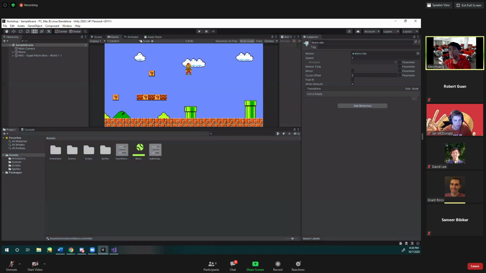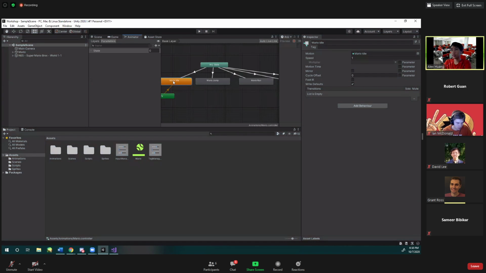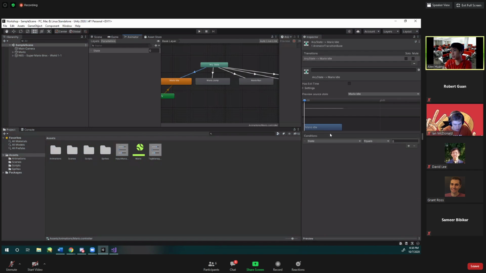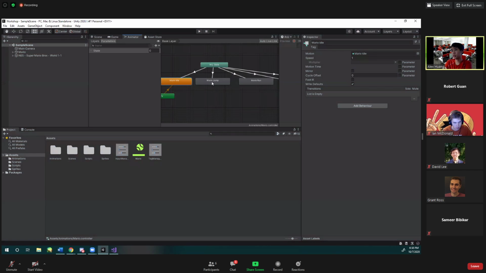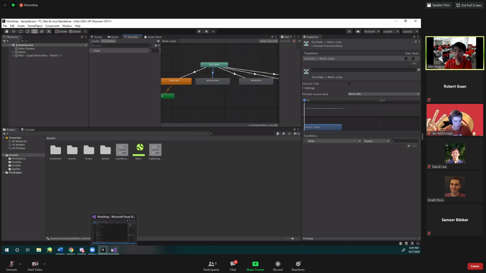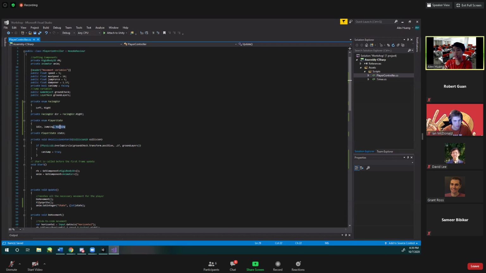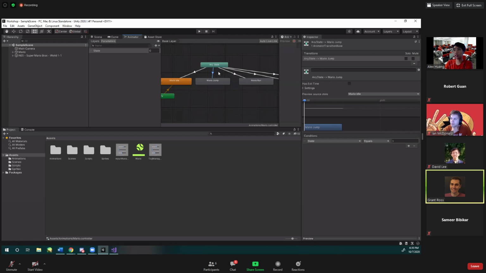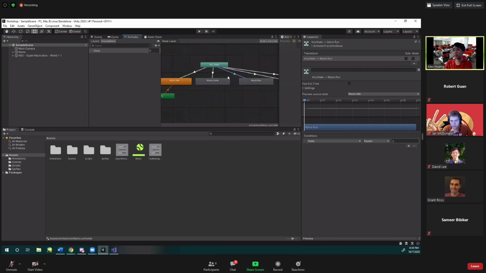Okay, and let me explain a little bit more about how this animator works. So I have the state equaling 0 transition into the idle, and state equaling 1 transition into jump. And an important detail is you either need to set the values of your enums to correspond to what you do in your animator, or you need to order them correctly, like how I did here. So idle is naturally equal to 0, jumping is naturally equal to 1, running is naturally equal to 2, and that's the same as how they are inside of my animator.